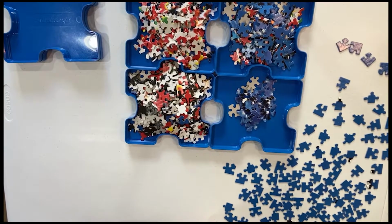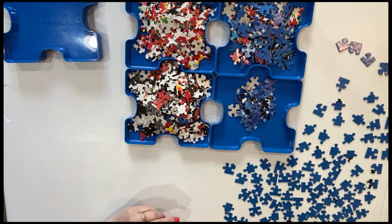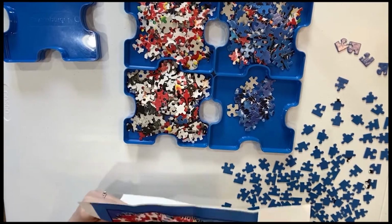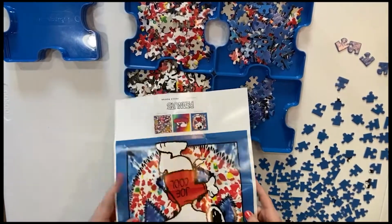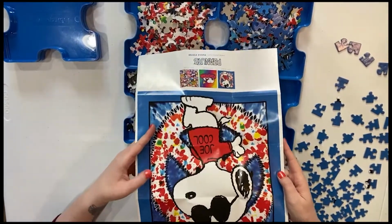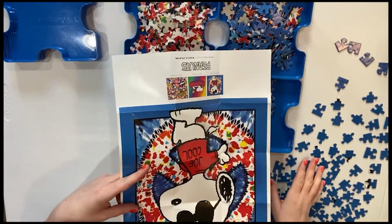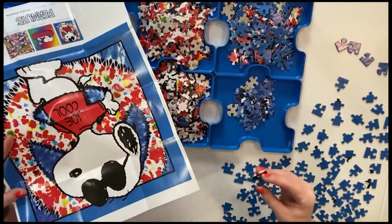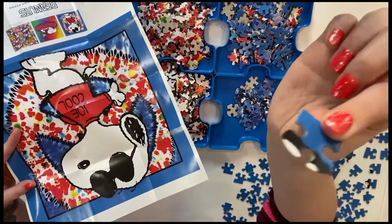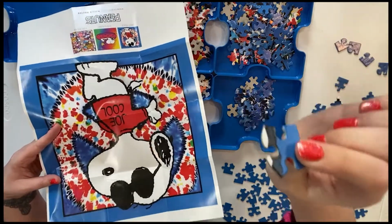Okay, so these are now all sorted. I remember this one being very hard because all the edges are blue. And so all the outside pieces are the same color. And so I'm gonna set them out by piece shape. And then I'm also gonna set out some of these ones that have Snoopy on them at the top. Or at the bottom, I think that says feet.